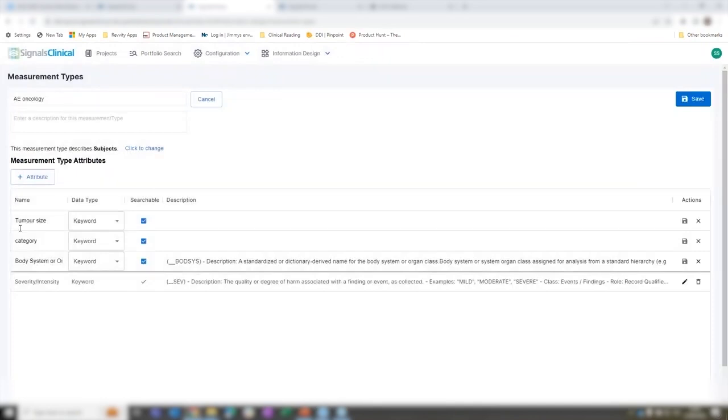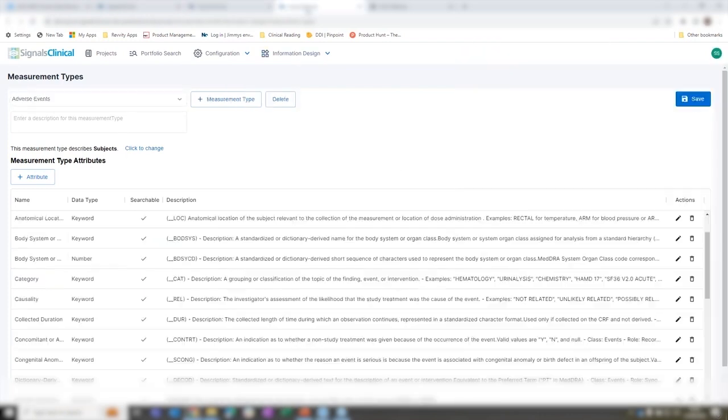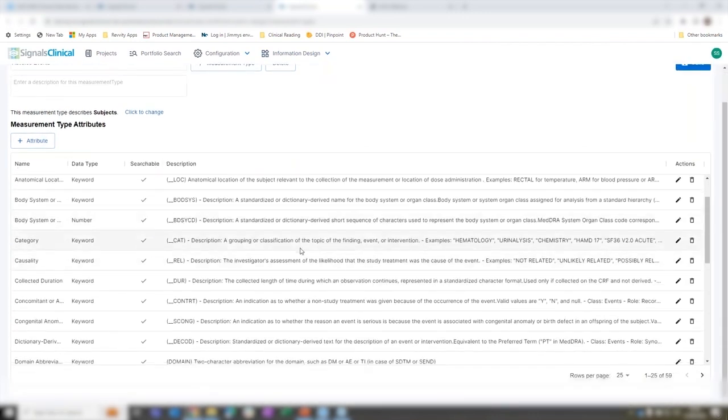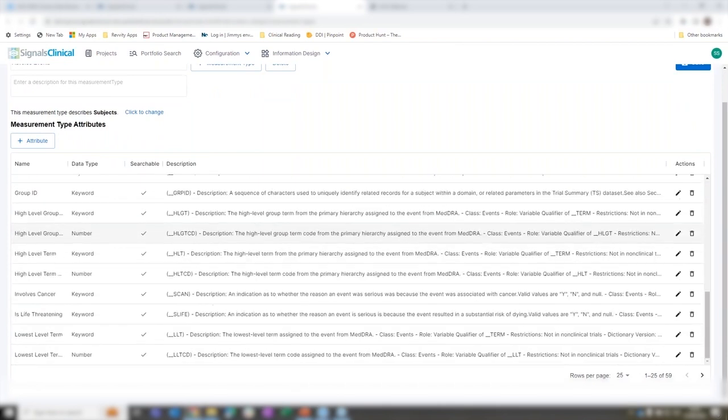So now what will happen is tumor size as an attribute is only available in the adverse event oncology. It is not available in the other adverse events. So as you can see over here, it is not available in the standard adverse event.